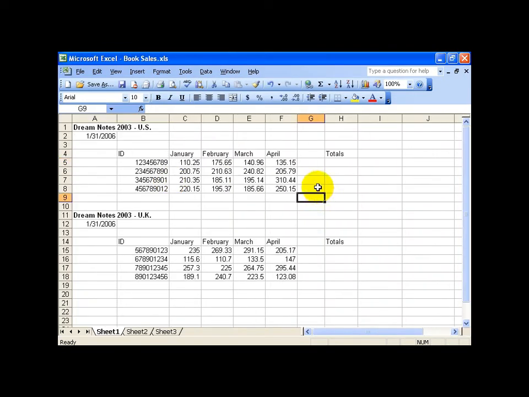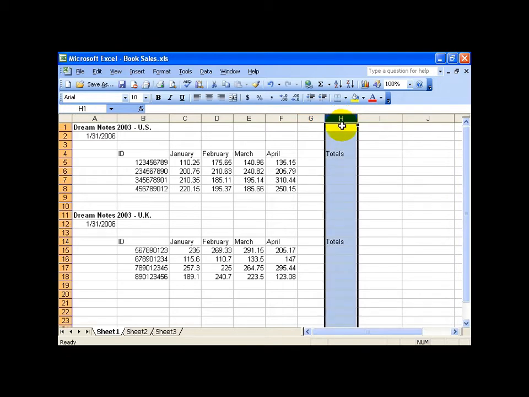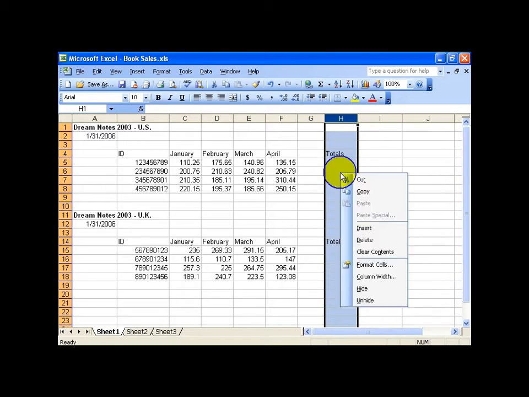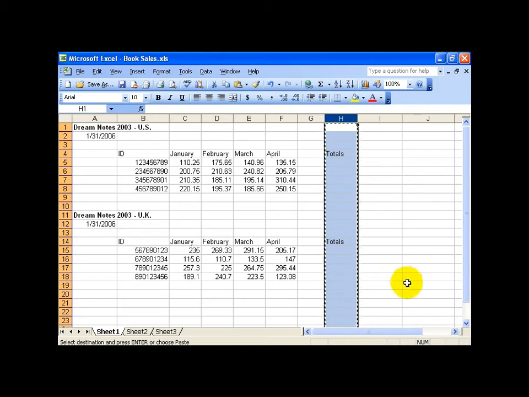Also, you can cut whole columns and paste them before or after other columns, copy whole columns. In fact, what we want to do is cut the H column. To select the whole column, go ahead and click on the column header, the letter H, and when you left click on it, it selects the whole column. Now to cut it, when in doubt, I usually right click and then I left click on cut, which gets the marching ants, and let's say I want to paste this over in column P.